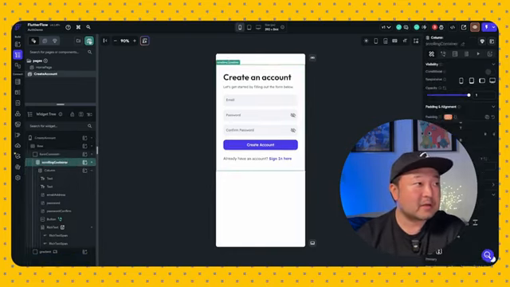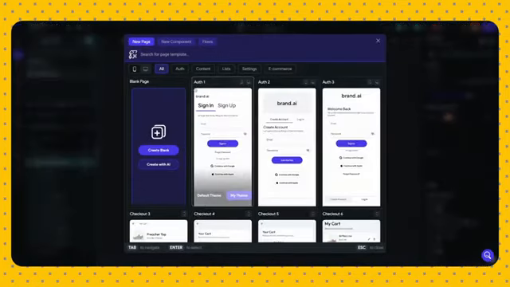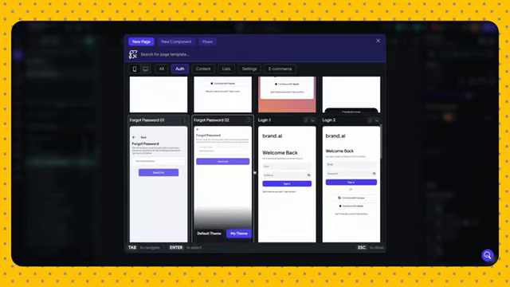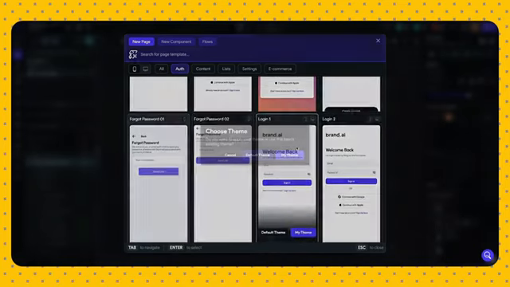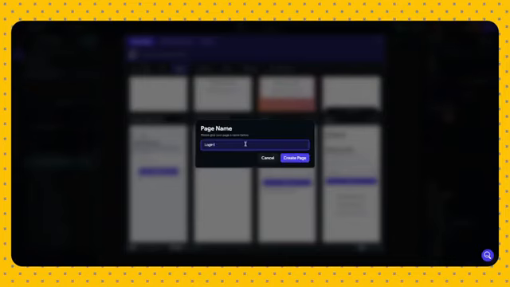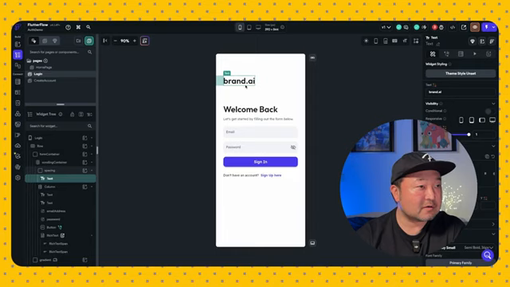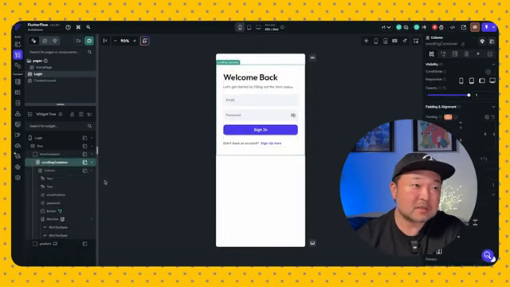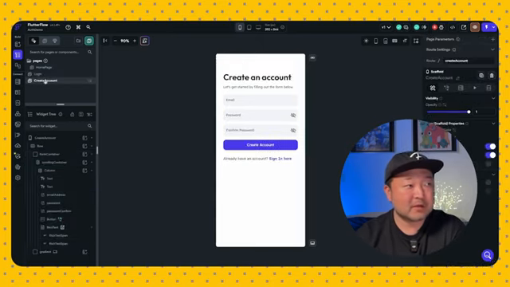Yep. And then we create another page for login. So let's say auth. There will be some login page here. So for this login, we choose this and name it as login. Let's create it. And also, if we don't like the spacing, we can delete. Okay. So we have the login page. We have the create account page.